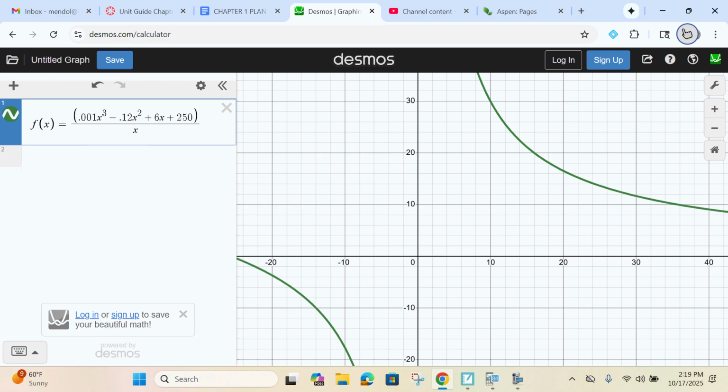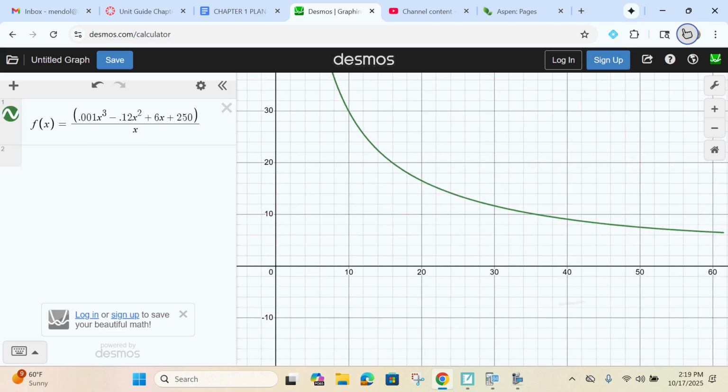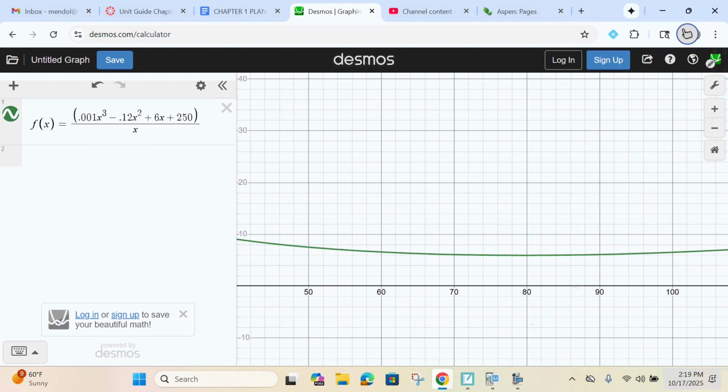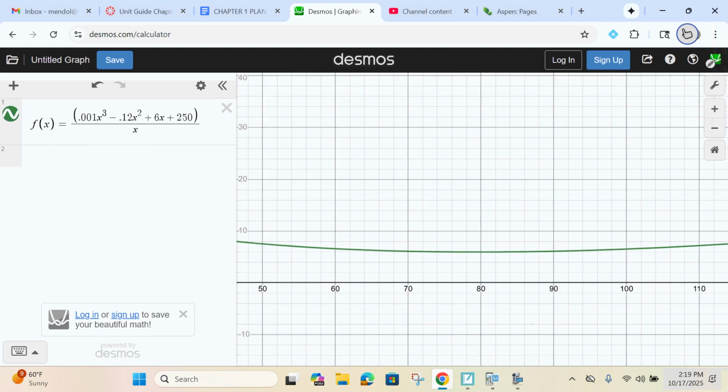We need to find a minimum. So it's all about just looking at the window correctly. I need to find a minimum. So I can tell there's a minimum in that picture, above, right? So the minimum would be, again, hoping I'm pressing on the minimum. When I press on any point, it doesn't really create the point. So that minimum is at 79.686 and 5.929. So what that means is that's the number of sugar cane. That's what the cost per sugar cane, right? That's what that would indicate.